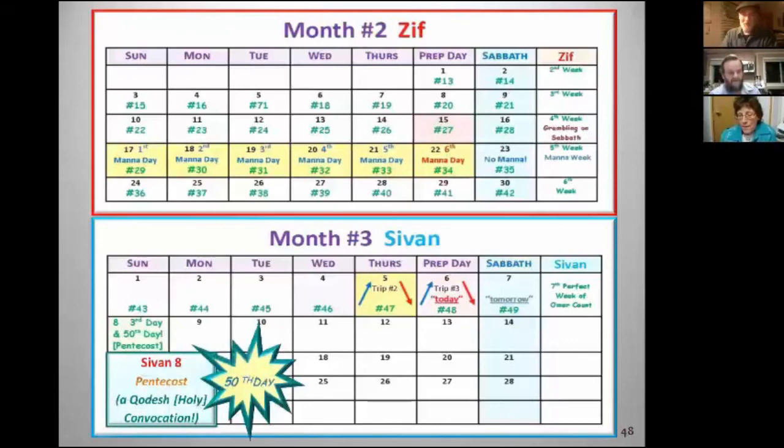Because on the 3rd day, Sivan 8 is Pentecost, and that was when he gave the covenant from Mount Sinai. We've completed 7 perfect Omer counts right there. 7 times 7 is 49. And here you have your 50th day. So it's no longer an assumption. Passover was on a Tuesday in the first month.